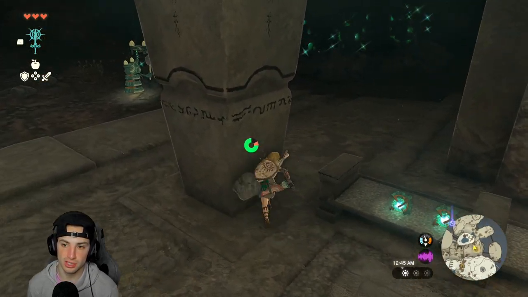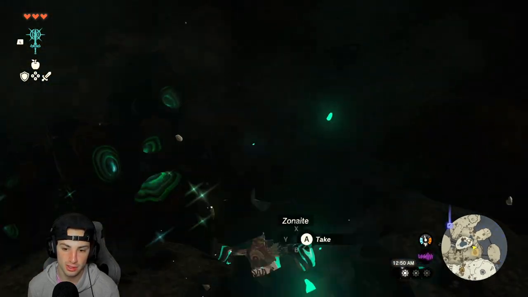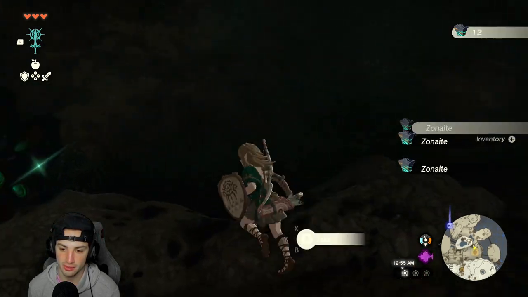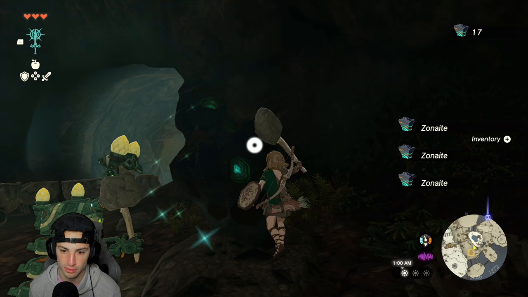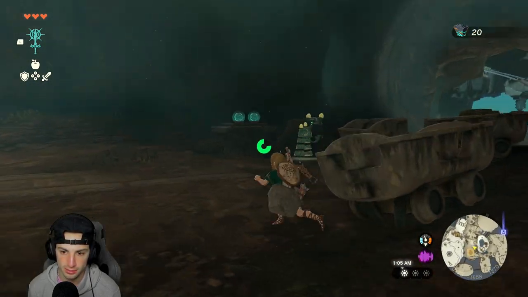We get a couple of zonite charges, and there are more rocks over here. So I might as well get them, right? The more the merrier. Like I said, they sell for a decent price, so better than nothing. The more rupees, the better. Rupees are so valuable here. You can legit spend your rupees on anything.